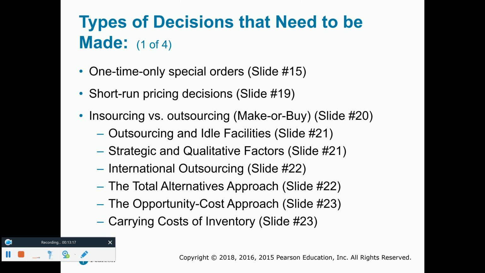Insourcing versus outsourcing. This is make or buy. Insourcing means we're going to make the product ourselves. Outsourcing means we're going to get another organization to manufacture our product. Those are make or buy decisions. Do we make it ourselves or do we buy it from someone else? And then, of course, we can see there are various other analyses we would do for insourcing versus outsourcing.